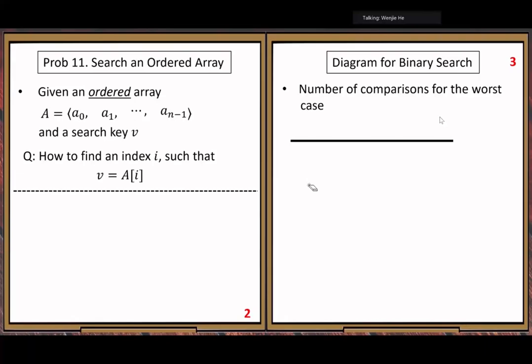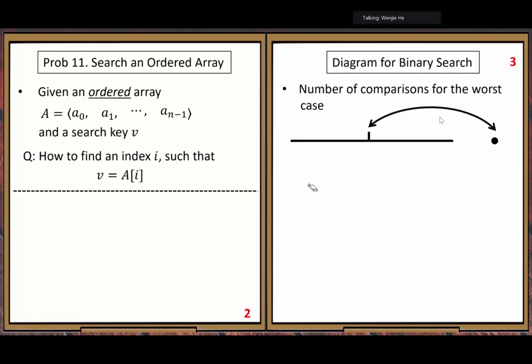Or the given data, size of the given data, this line segment. All right, so the first comparison, we compare the given key to the element with location right in the middle. Here, we do estimate. We use this diagram to do the estimate. So we may have some small error, but that's not very important. We want our estimate very close. That's good enough. All right. So we choose the one right in the middle.